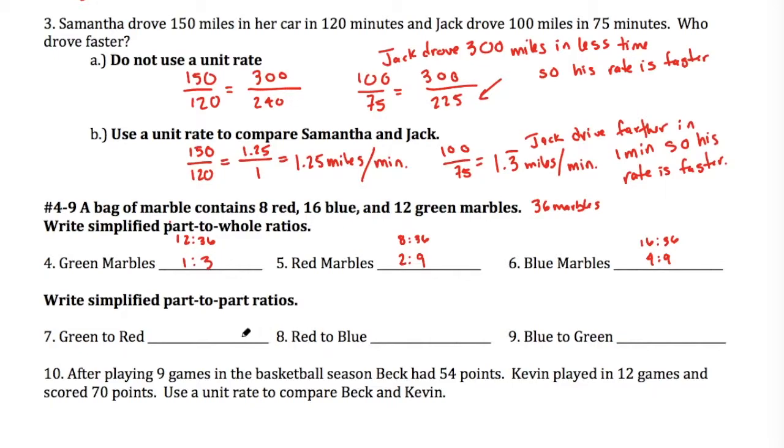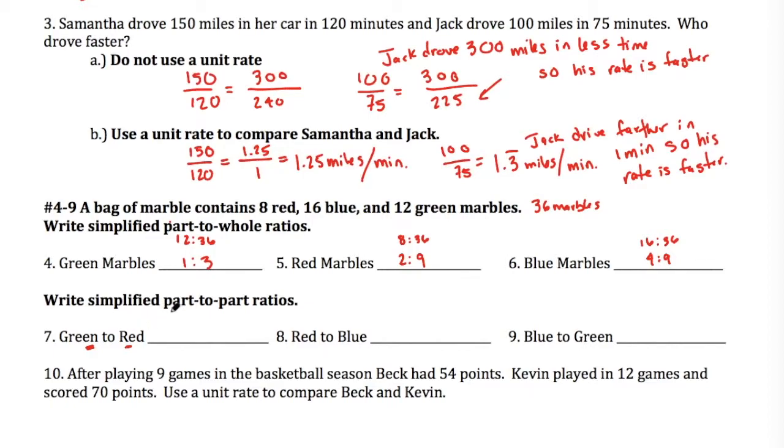Okay, now let's do a part-to-part ratio, and they give us both parts. So they give us green to red. Now, one thing to pay close attention to: the order that they write them in, green first, then red, is the order you must follow. So any question, if they give you the specific order of one ratio to another, make sure you keep yours in that same format.